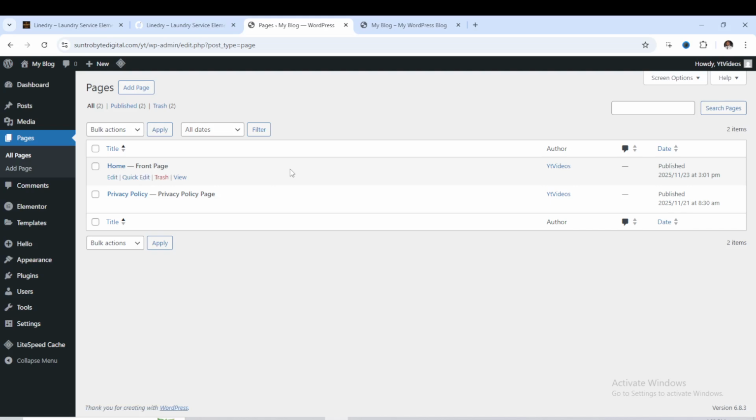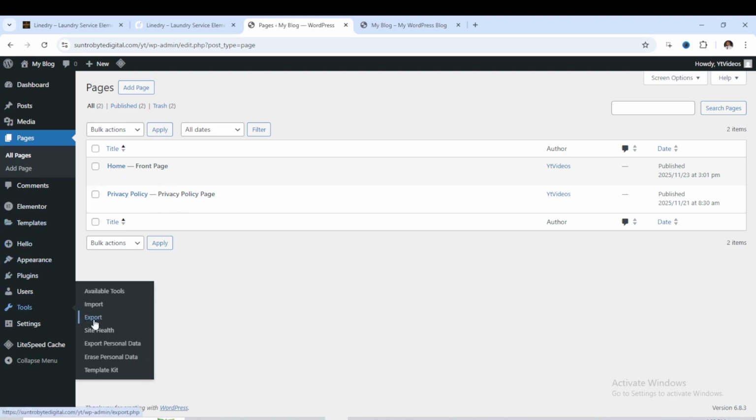Now since we are done creating the home page, adding the theme, it's time for us to import the templates for this particular project. In order for us to import that template, what we are going to do is scroll down to tools, you can see template kit, click on it.